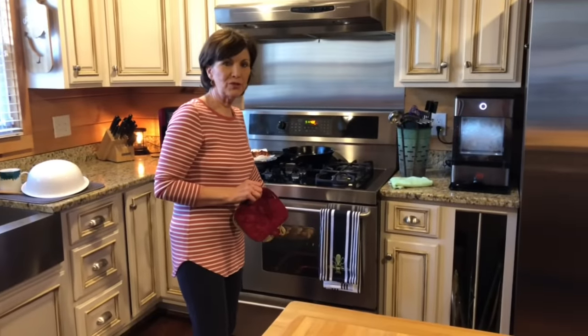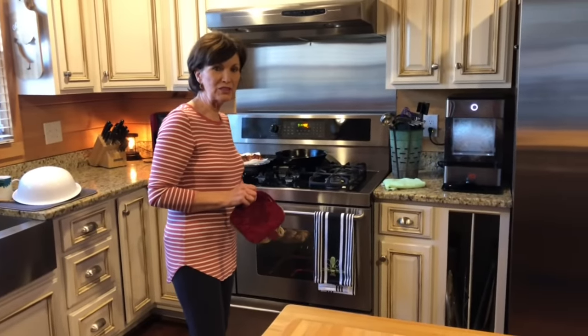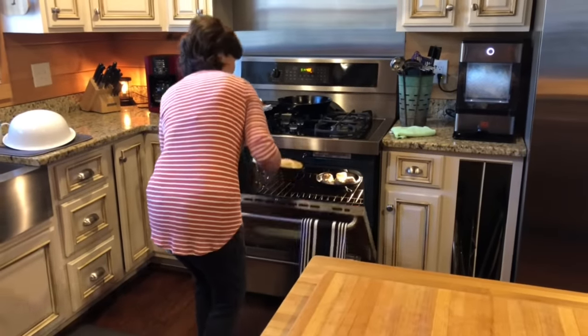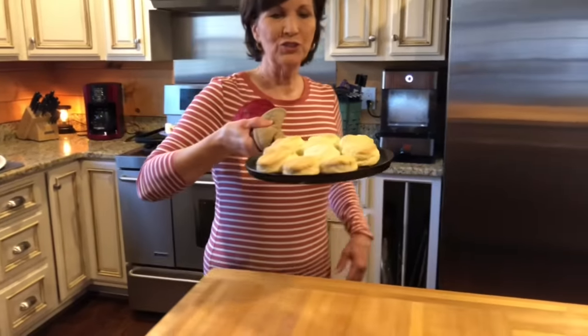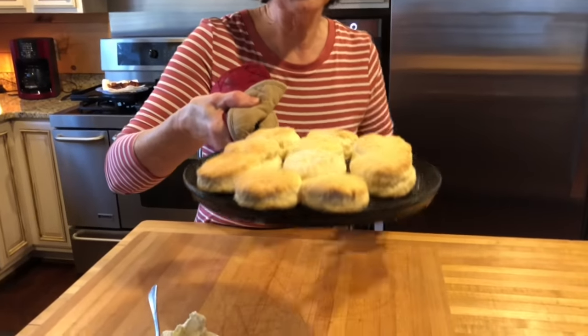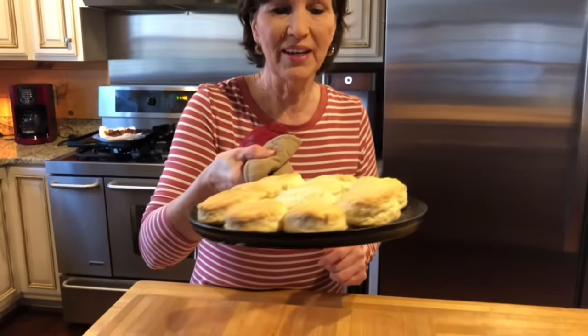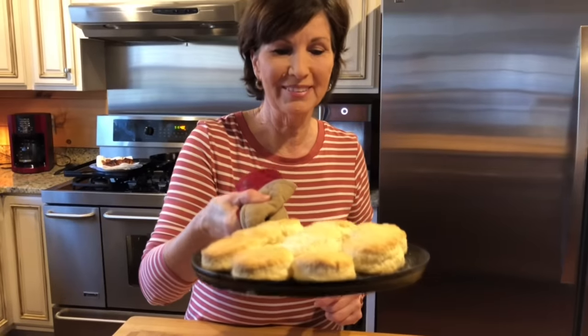Okay, I'm gonna get the first pan of biscuits out, the thin ones, and show you what they look like. These are just beautiful and they're gonna be so good, but see how thin I cut them and how thick they are? We'll get the others out in just a minute and show you the difference.